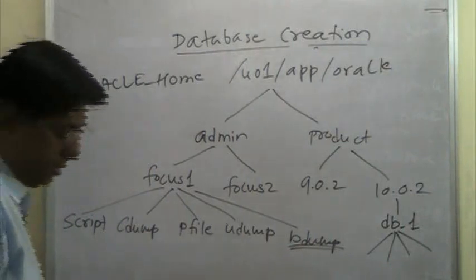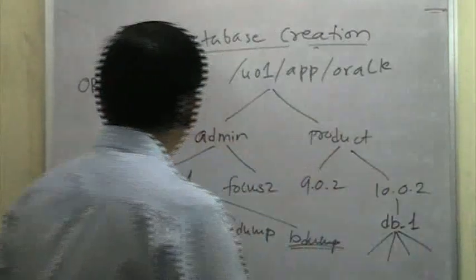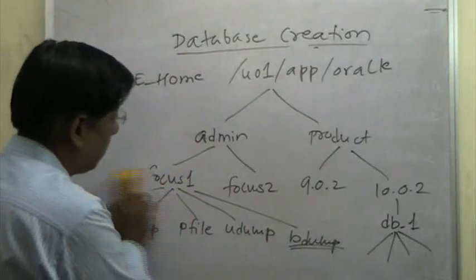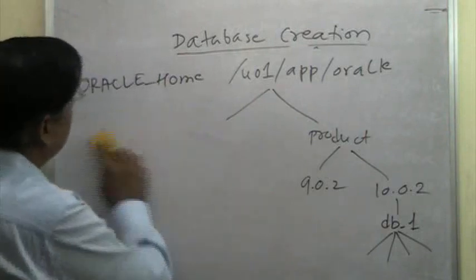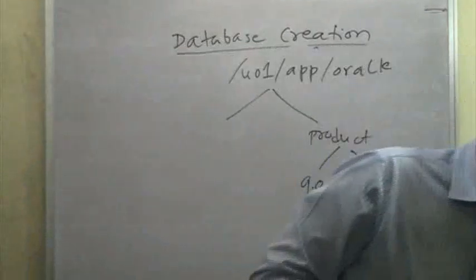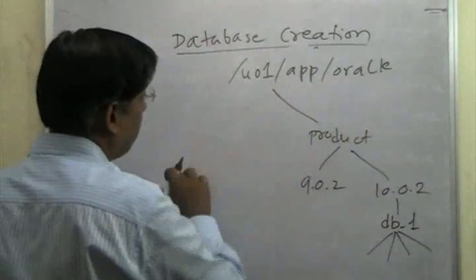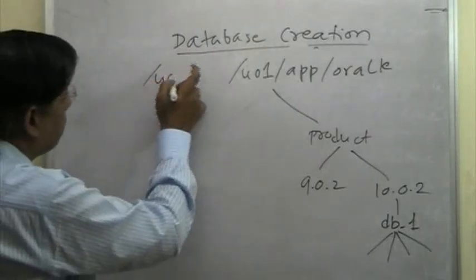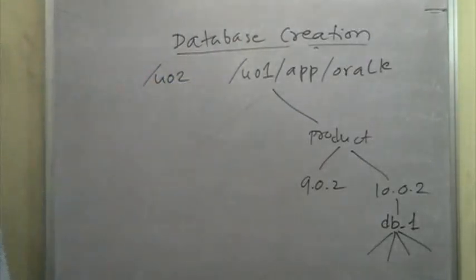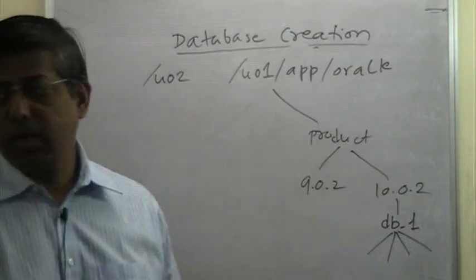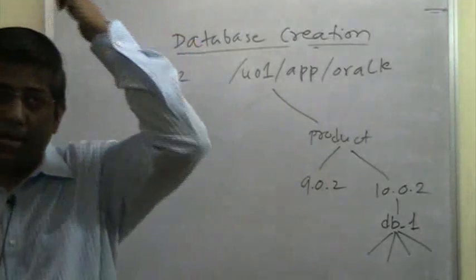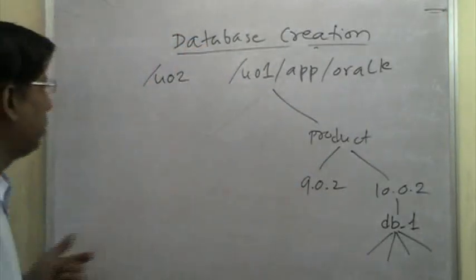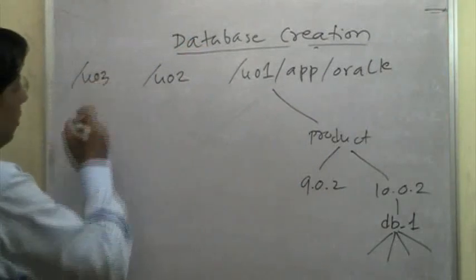And then at this time ora data is one of them, but hold on, now I'm going to erase this thing. What is that? Now at this time ora data, even though it is recommended, many OFA guidelines say that you start with a u02, which is another mount point. Where in Unix we say it is a mount point, in Windows we say maybe it's another drive, the C drive or the D drive. So they say that some of your data files should be kept under u02 and some of your data files should be kept under u03.